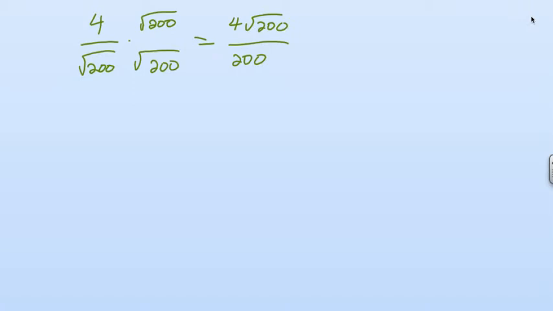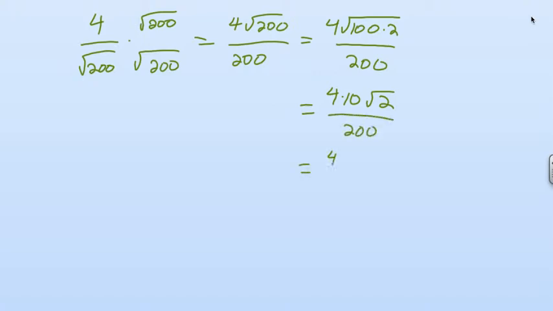Now I'm going to simplify the square root of 200, and this time I'm going to use the perfect squares method, for those who use the perfect squares method, so they can see that. I'm going to rewrite that as 100 times 2. The square root of 100 is 10, so that gets to come out. The 2 stays in.